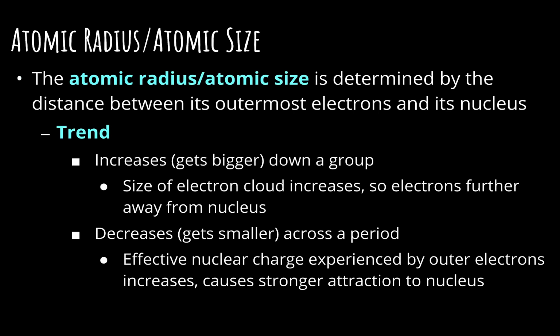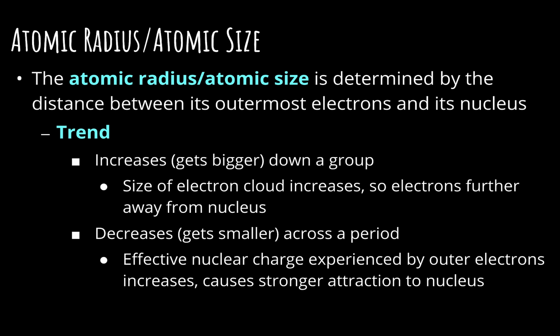Okay, so now let's talk about some of these periodic trends. We are just covering the very surface level understanding of periodic trends. When you come back to AP Chemistry, we will spend a lot more time on these. For now, we're just going to introduce them and talk about how they are related to an element's position on the periodic table. The first one we're looking at is atomic radius or atomic size.